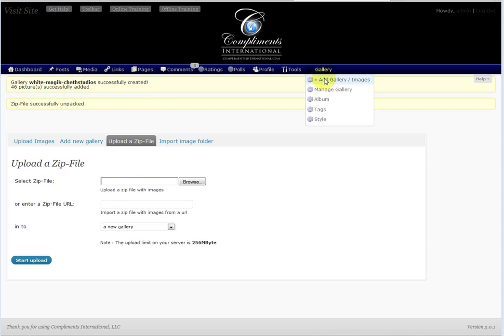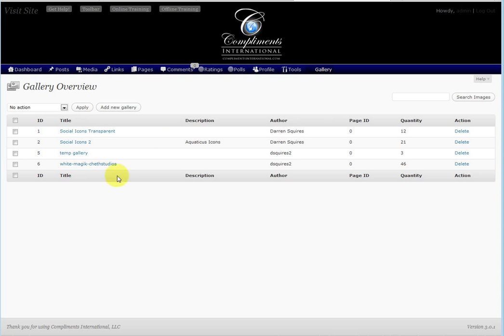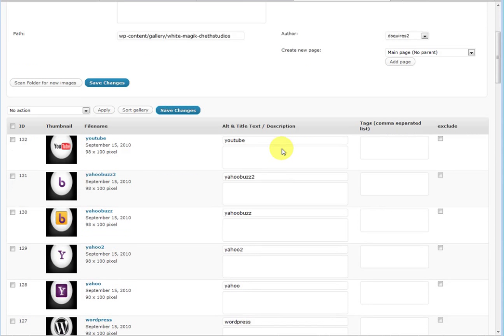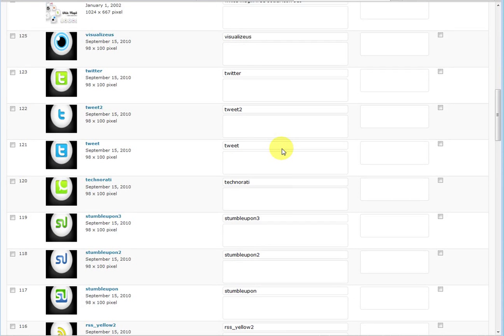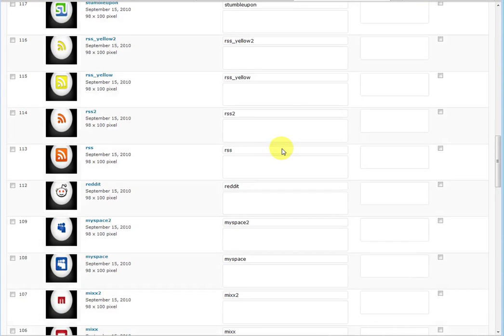Now if we go back to Manage Gallery, we will have a new folder in here called White Magic Cheth Studios, and it has 46 images in here, and you can click on it and you can see the individual images that were added to this folder.